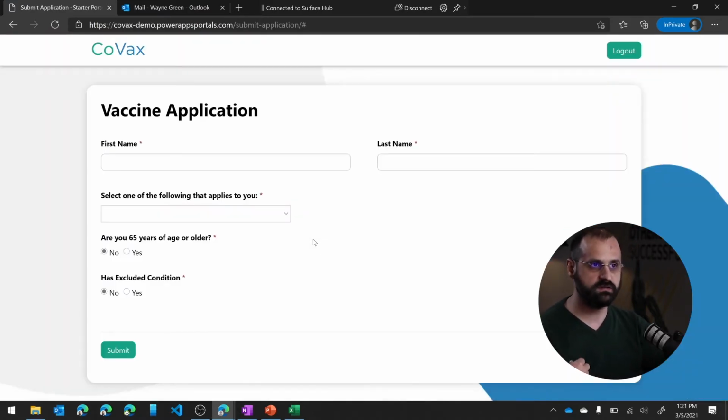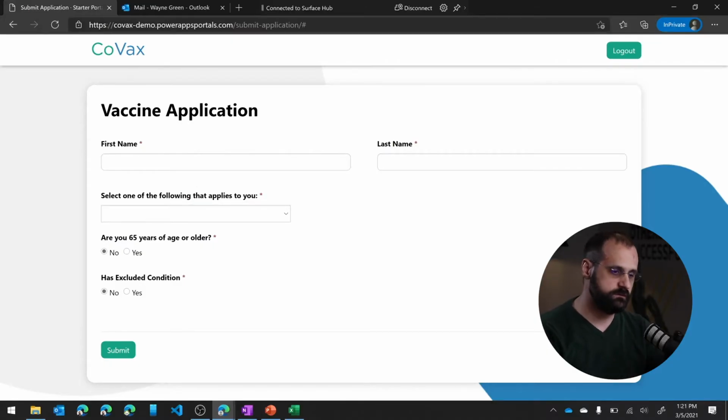And in our case, you'll see it was automatically logged in. That's because we've configured our authentication to use a Microsoft account. And in my case, I'm already logged into this browser session with my credentials, and so it just logged me in. If you wanted this to be a separate provider, you could configure this to be Facebook. It could be a Google account. It could use Twitter. There's a lot of different options. For this demo, we just chose to only allow a Microsoft account for this purpose.